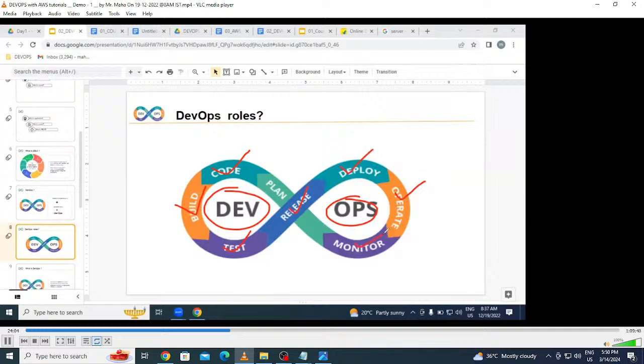But to be frank, we are not writing any coding. We are not writing any test cases also.